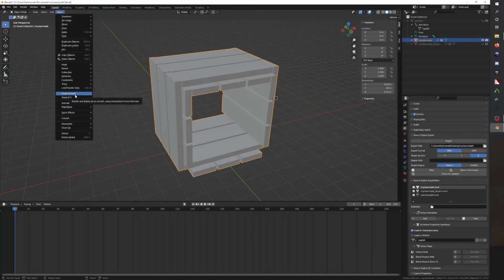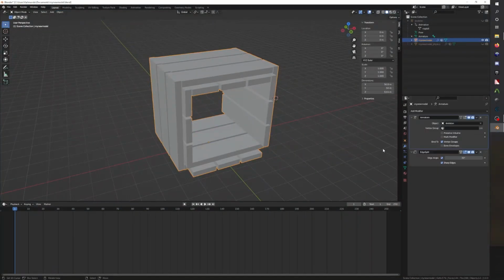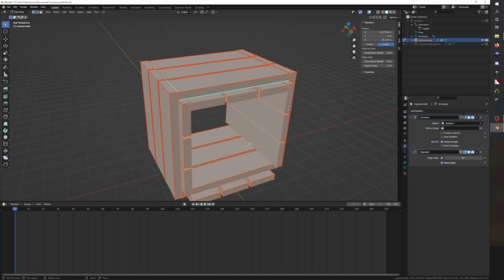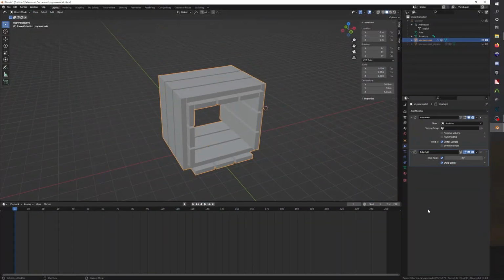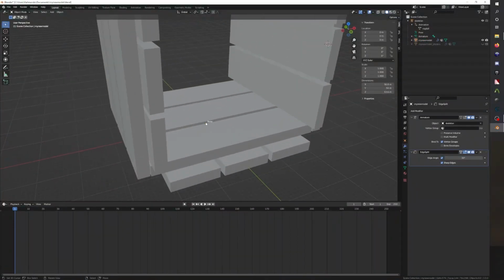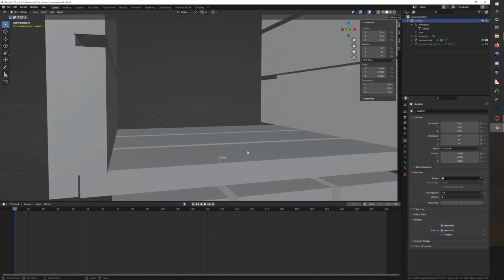Shade smooth. So then if we want hard edges on it, we go in and edit and add manually and mark edges as sharp, or we can use a modifier called the edge split modifier. Then we add the armature modifier and add a skeleton to the scene, or an armature. We make sure we know what the name of that bone is and change it as we please.